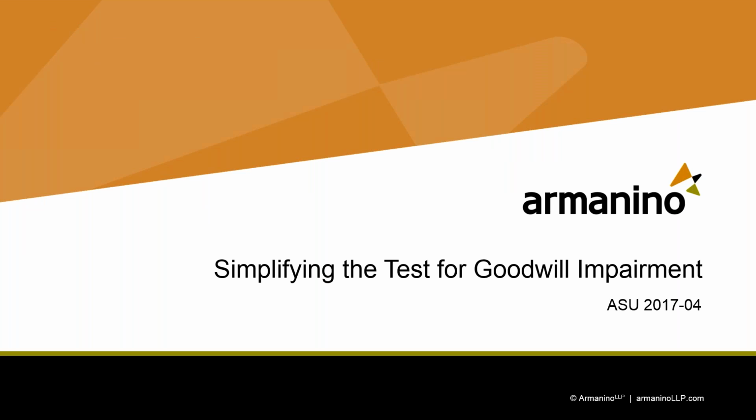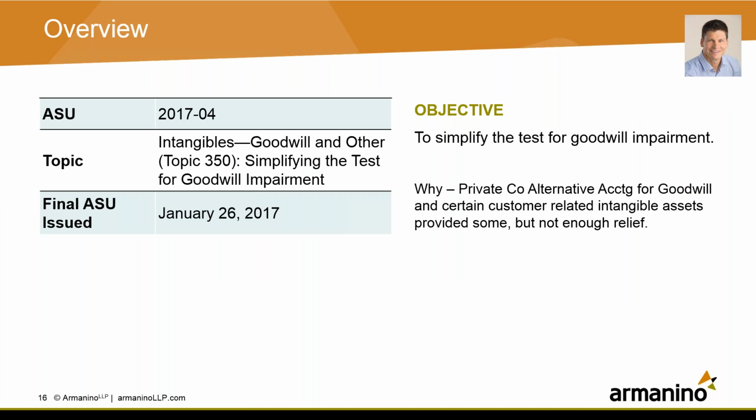Next standard, we're taking a look at ASU 2017-04, and as we look through these standards, I would say there's three basic reasons that the FASB issues new standards: either to simplify, to eliminate inconsistencies, and in other cases to enhance the financial statements to give more information. And for you preparers, the latter is the worst case scenario, where all of a sudden you have to invest more time. I think this is a good standard in that it does simplify the testing for goodwill impairment.